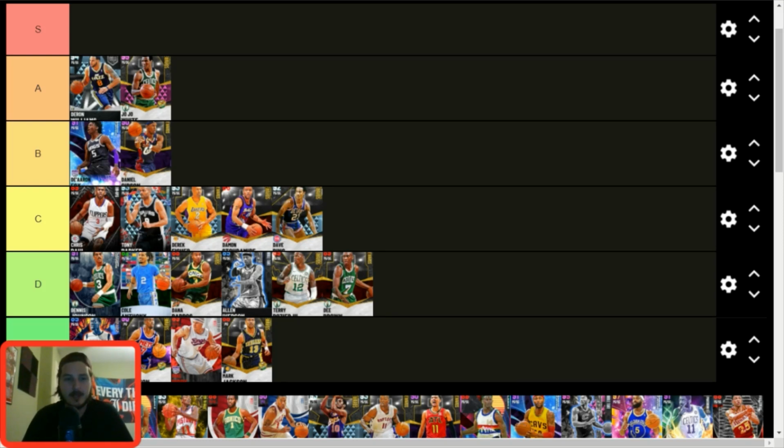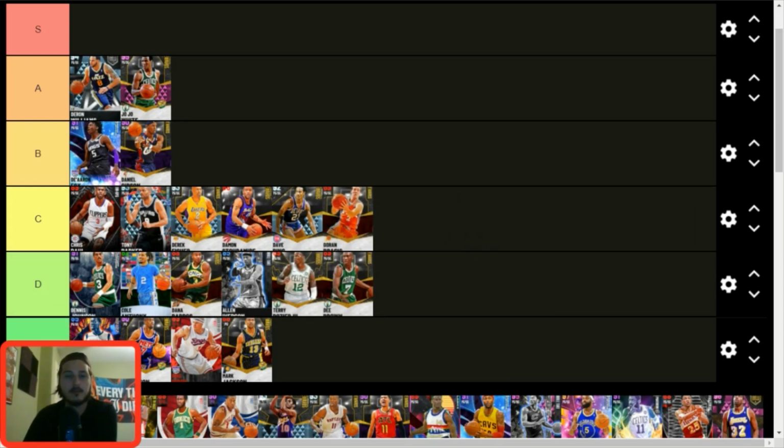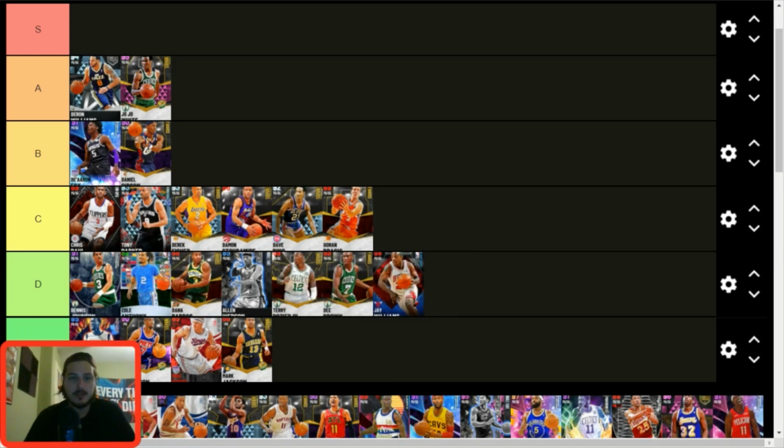Mark Jackson kind of sucks, if I'm being honest. He's F. Goran Dragic's actually really solid, and the reason he's in C tier is because he's incredibly good for both limited, TTO, TT offline. He's just really versatile. He's just not as good as these guys up here, like, truly. But when we're talking about all modes and we're encompassing all of the modes, he definitely deserves to be up here. Jay Williams is good, he just doesn't play defense very well.